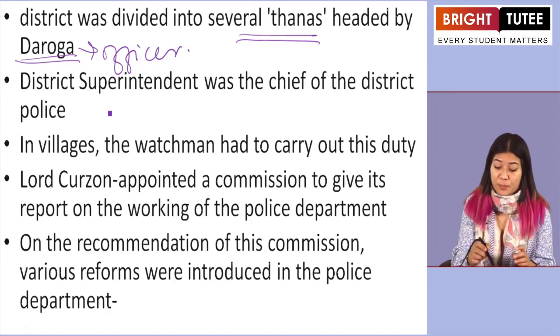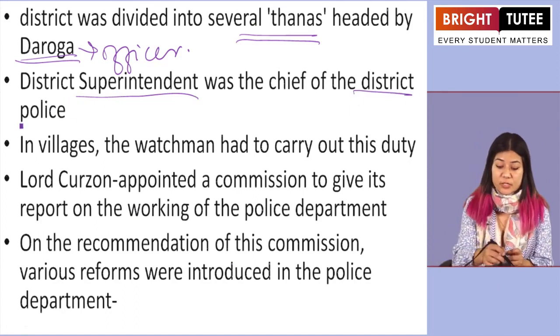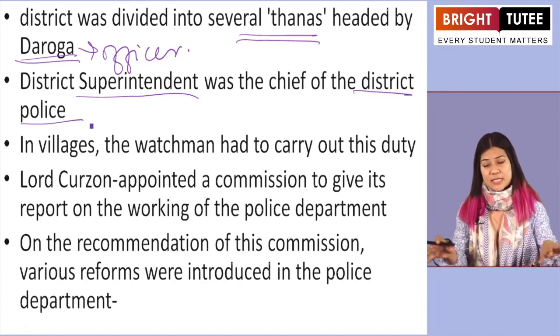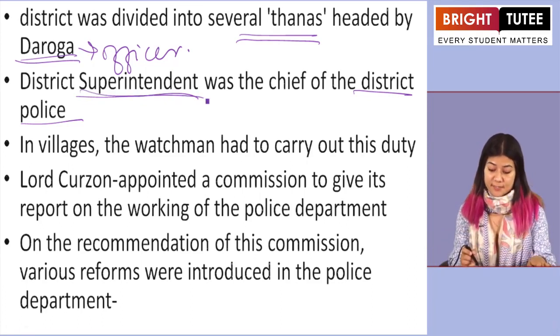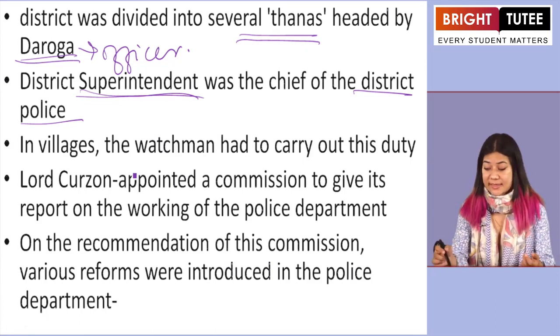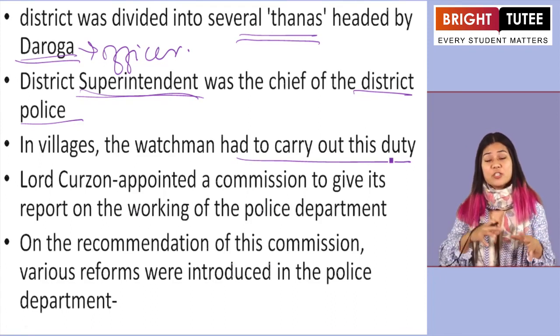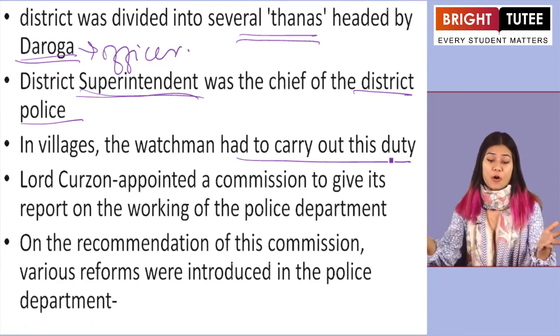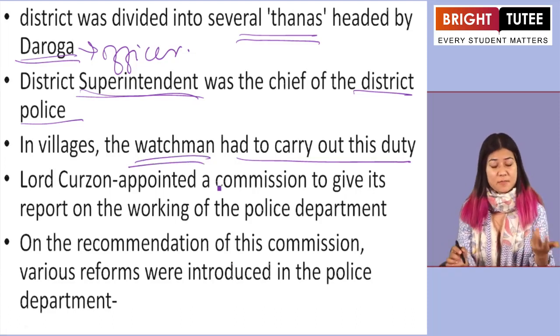Now the district superintendent was the chief of the district police. So all the policemen were under the district superintendent. In villages, watchmen were appointed and they had to carry out the duties which the superintendent did at a district level. But at a village level, the watchman did the same job.